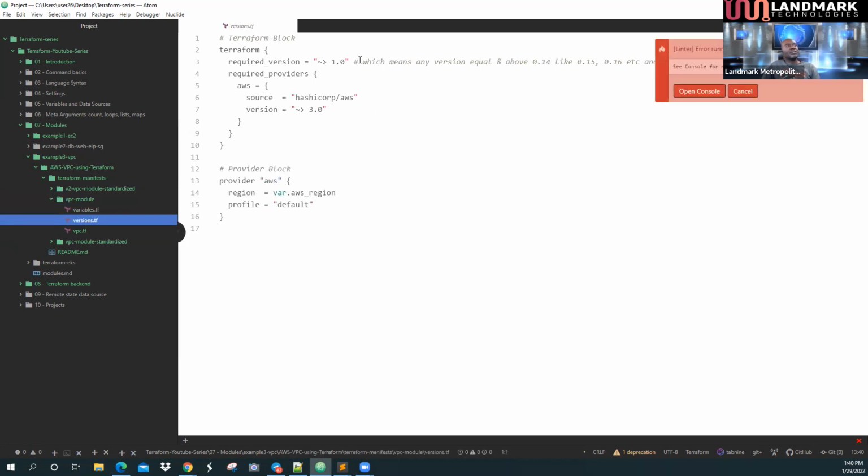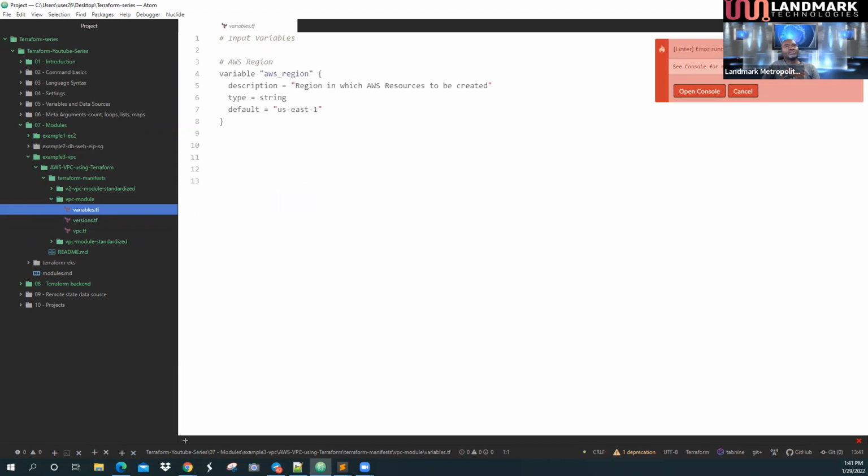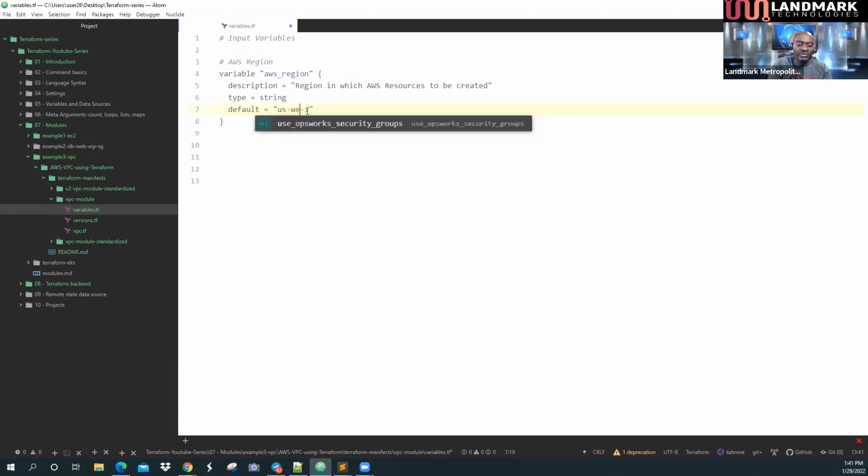We have our versions.tf. This basically remains a constant whereby we are passing our Terraform provider block and the Terraform version. Our provider is obviously AWS, and we're just passing a region as a variable. So if I look at my variable file, I just have one default region. As a matter of fact, let's use US West 1 as our default region. So that would be a variable.